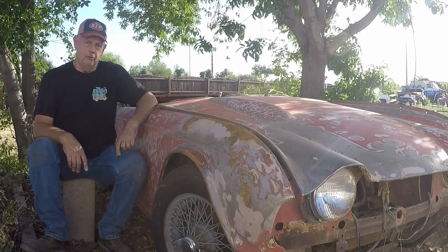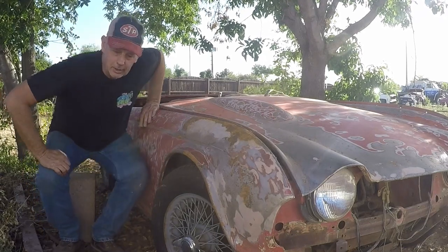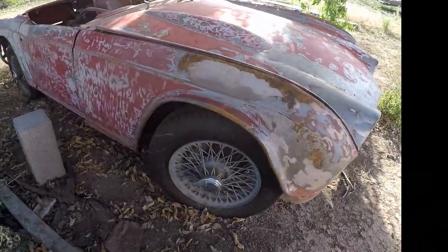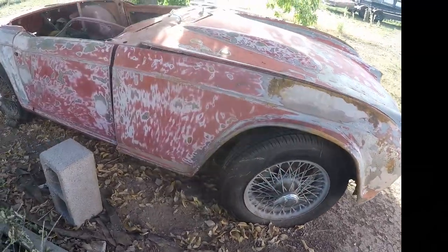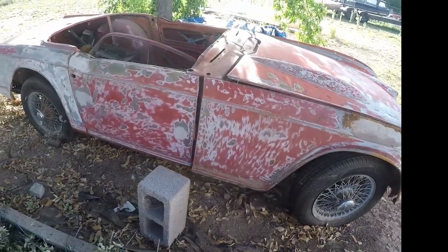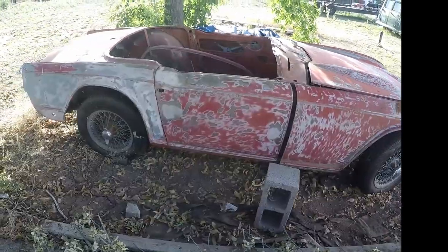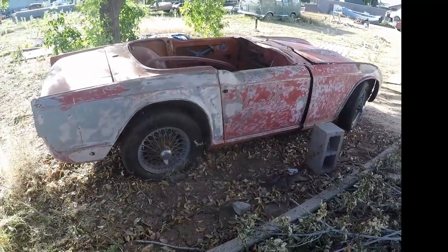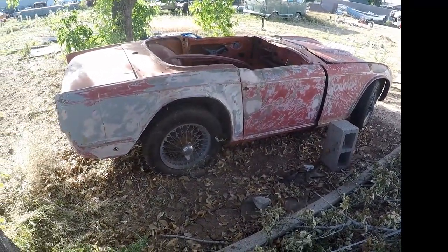1964 Triumph TR4. So we did some things to it. Right off the bat, we put new tires on it. We sandblasted the rims because they were all ugly and nasty. And we started sanding on it to, believe it or not, do full paint and body on this thing. It wasn't going to be a show car, but it's going to be full paint and body. See the knockoff wire wheels?